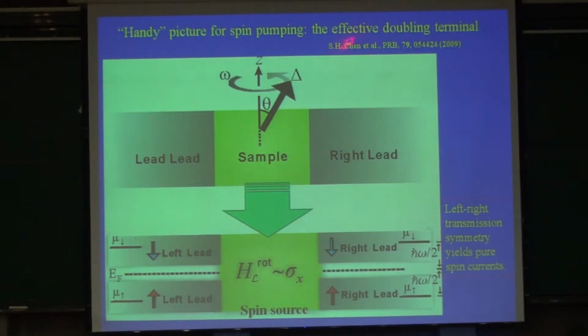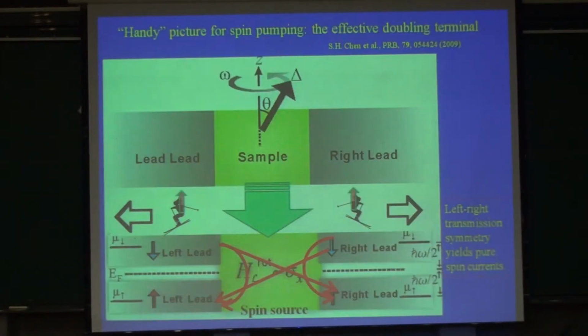So if you go to see the spin pumping here, the sample is doing the spin pumping in the rotating frame, and you will see that in your lead, the up electron and the down electron will have the spin splitting, Zeeman splitting. So you will see the up electron goes to here, the down electron goes to here, so the spin current cancels out. You also have the other side, which has similar things. So because of symmetry, your spin current moves left and outside from the spin pumping.